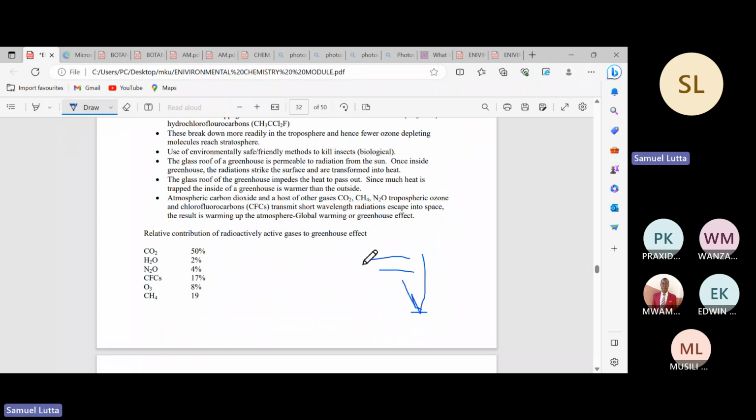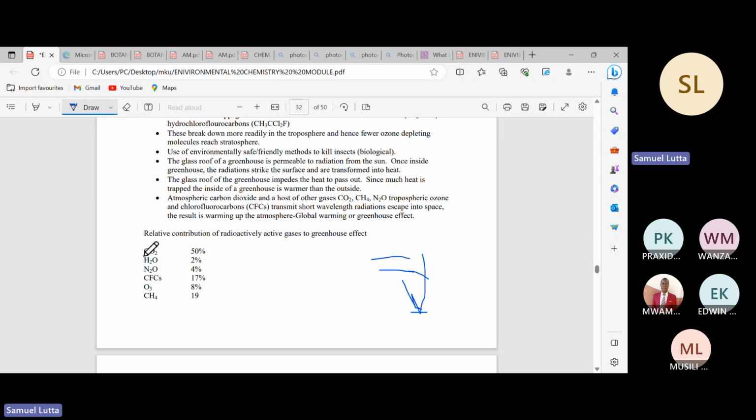Now, if you have a layer of some of these gases, which they are referring to as greenhouse gases, these gases will prevent the radiation from going back into the atmosphere, and the effect would be an increase in temperature. So this is what is actually referred to as the greenhouse effect, and the gases which cause it are shown here. So here we have just introduced another effect of these CFCs. Apart from depleting ozone, they are also a major contributor to the greenhouse gases, the gases which prevent radiation of the sun, after striking the surface, from going back into the atmosphere.